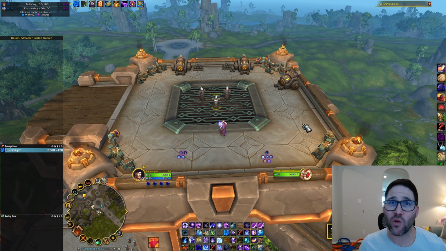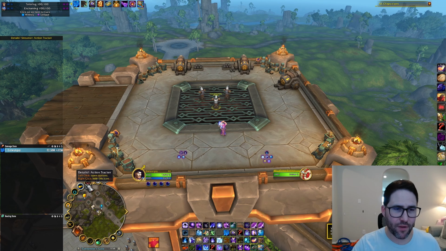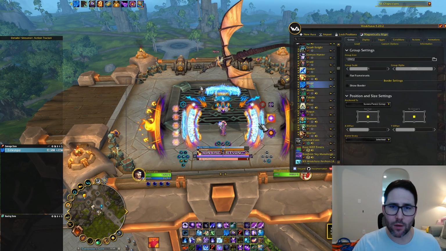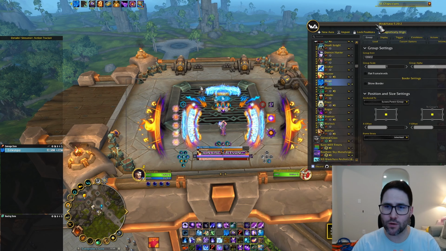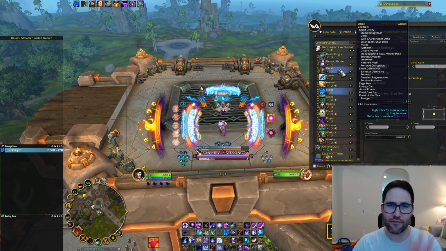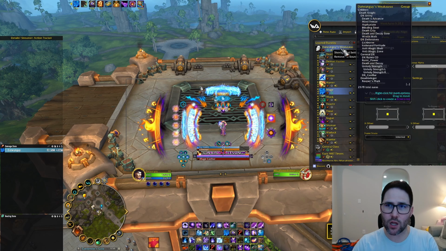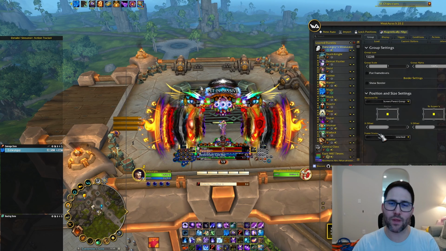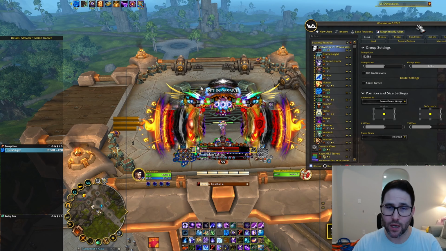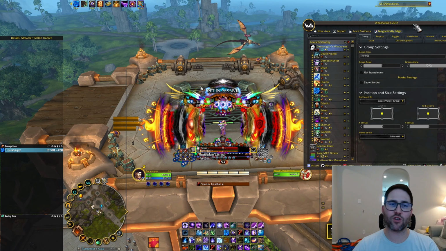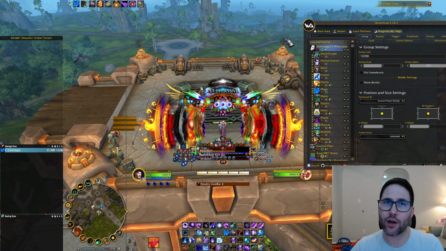If you're like, what is a WeakAura? This stuff that pops up on your screen. That's a lot. It may look like information overload. That's a whole bunch of stuff for different specs, and this is all of them, all at the same time, right? But it doesn't do that. You can select what's going to be on your screen. But that's what a WeakAura is: it gives you visual information based on your buffs or debuffs or whatever's happening with your character or happening in the game. So that's what a WeakAura is.